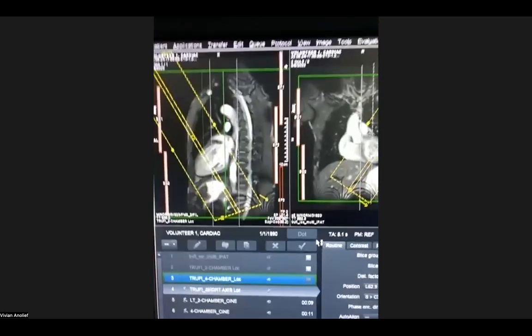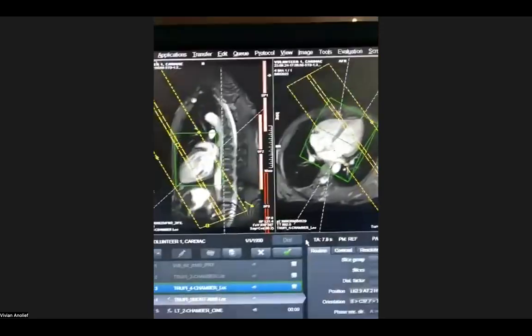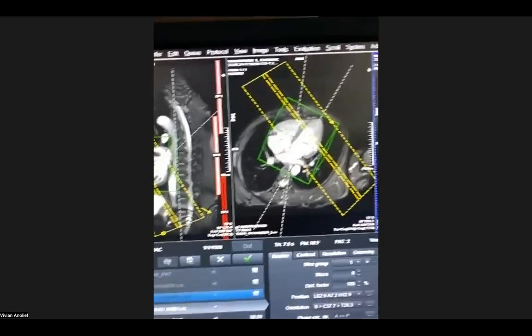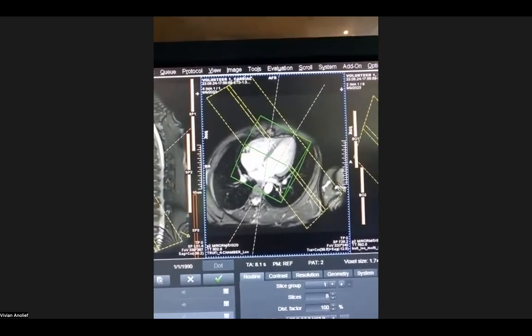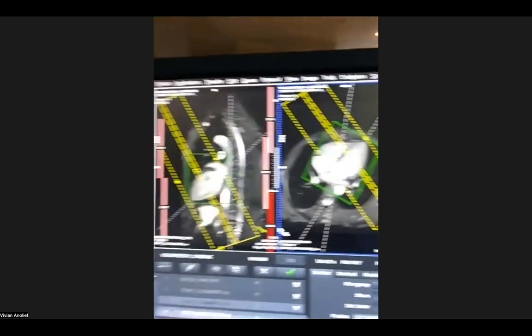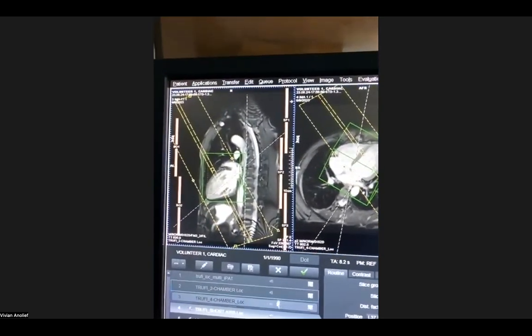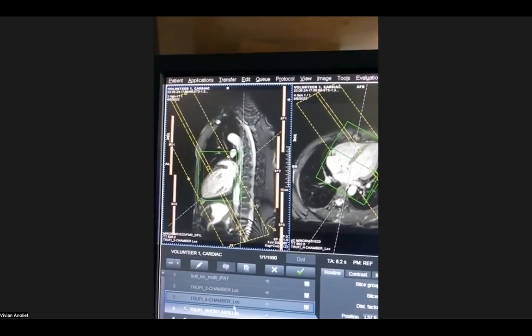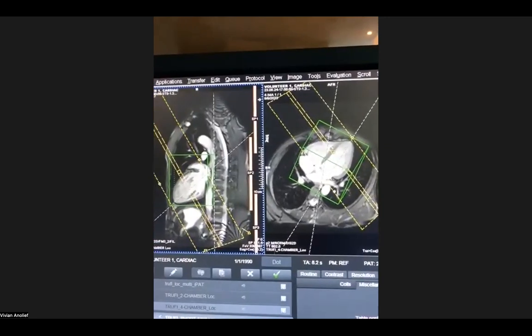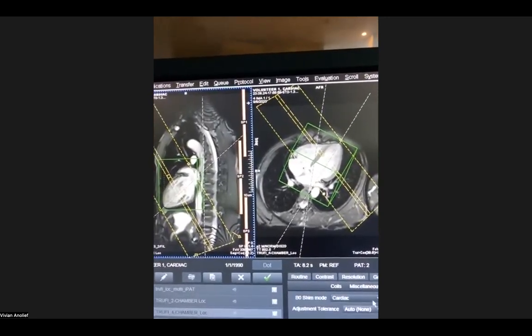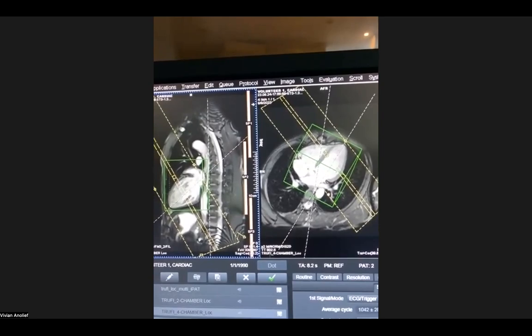So now for short axis, we do a full short axis localizer through the heart. You need your 4-chamber and your 2-chamber to do that. Normally you would want to plan it at end systole, but here the images are static. So you just make sure it's roughly angling through the apex of the heart and perpendicular to the septum.